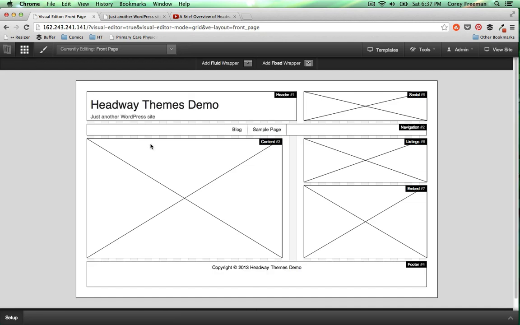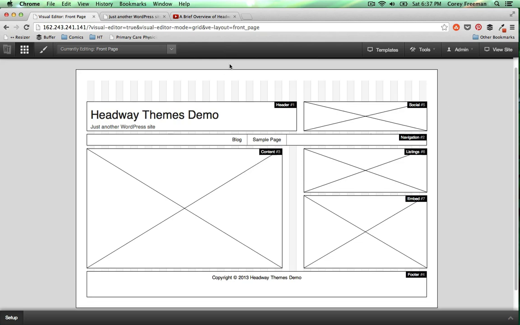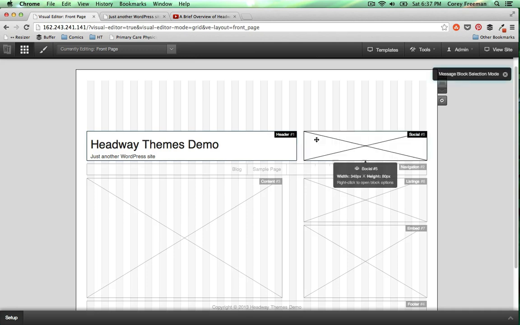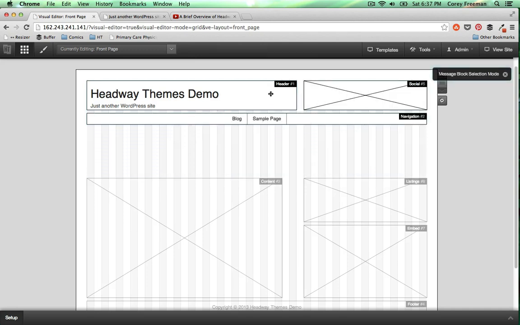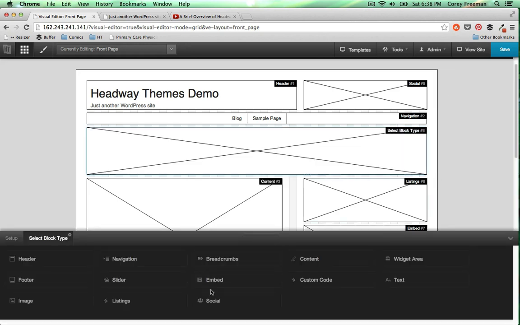Alright, so let's go back into grid mode and add some more stuff. So I'm going to show you how to move multiple blocks around at once. So let's expand the size, and I'll just make it upwards. And then if you double click on blocks and then click and drag, you get this mass block selection mode. I think that's a typo in the beta message, block selection mode. I'll probably have to email that to Clay and tell him.